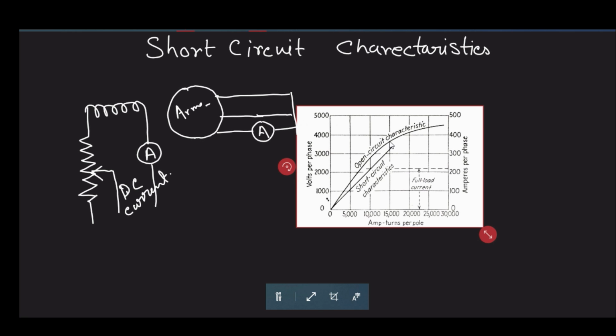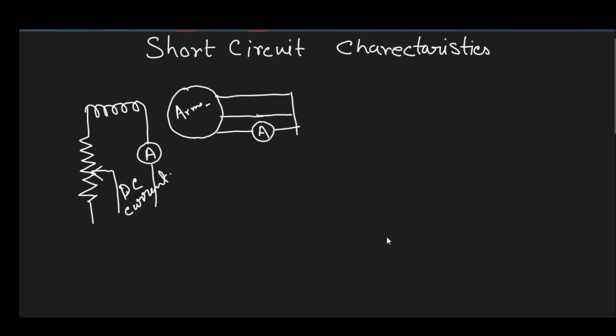Up to this point it is almost linear, but after this you can see a tangible change in the slope of the line. Obviously you can go beyond that, but you need to circulate a very high amount of current through your field winding if you try to reach 150. So generally, for the open circuit voltage test, we limit ourselves to between 110 and 125.